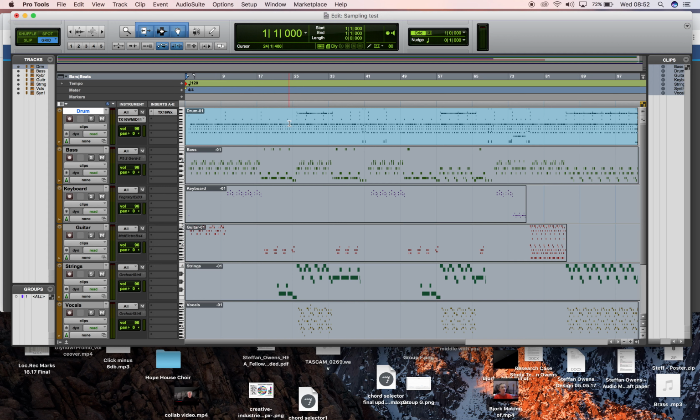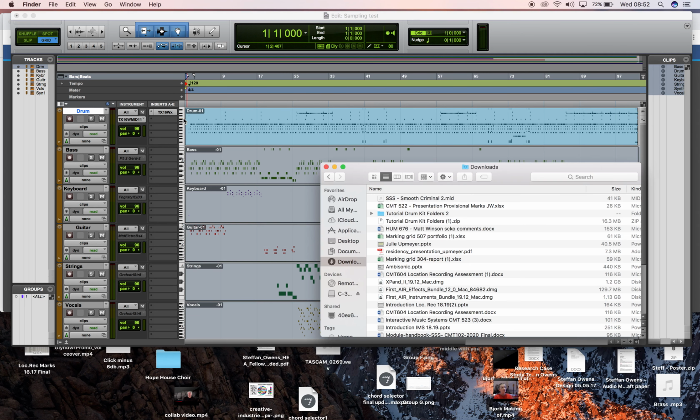Now if you're using Logic, Logic will do this automatically. Reaper will be similar to Pro Tools in that you would need to select an instrument and give it a valid output. That's great. If I were to press play, you would see the keys being triggered in the sampler, but nothing coming out because we haven't assigned any samples to those keys. So that's what we need to do next.